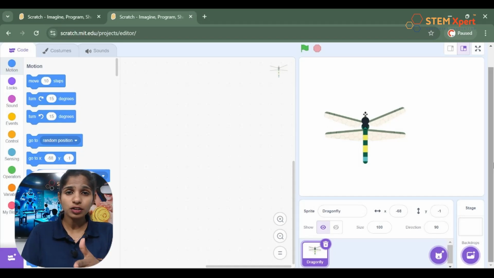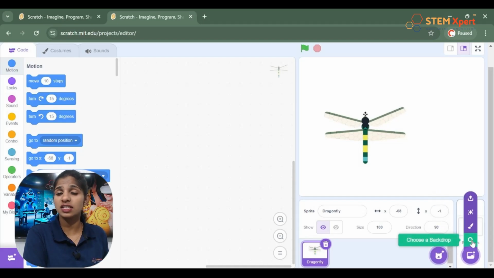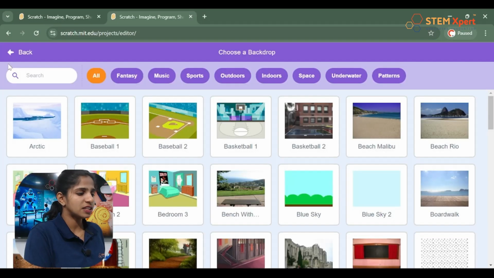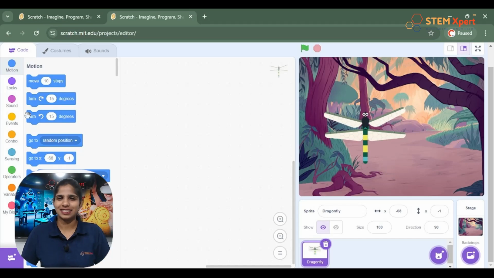If you want to add the backdrop, go for the same procedure that you used for adding the sprite. That is, click on the backdrop panel, choose the first icon which is to search from the Scratch library, and then search for Chunker. Have you taken your backdrop and your sprite now? Wow, good. Have you noticed something over there? Yes, something is not right in that design. The size of the dragonfly is much bigger, right?